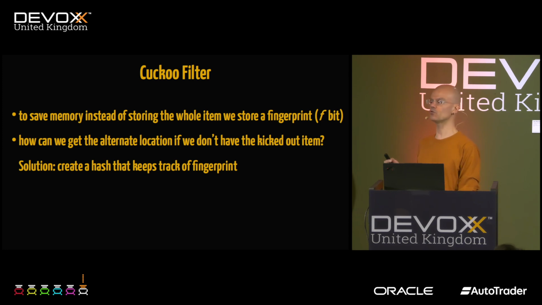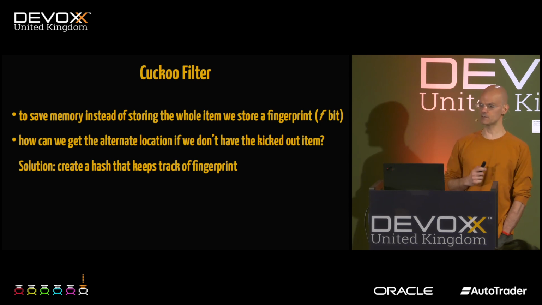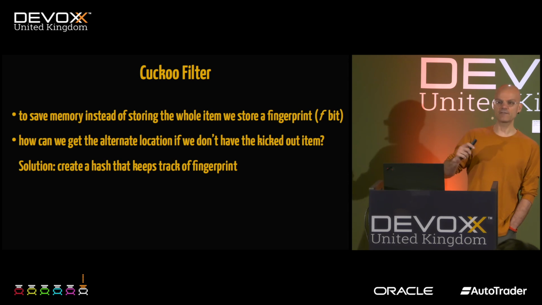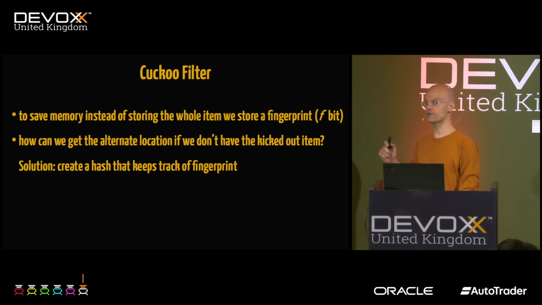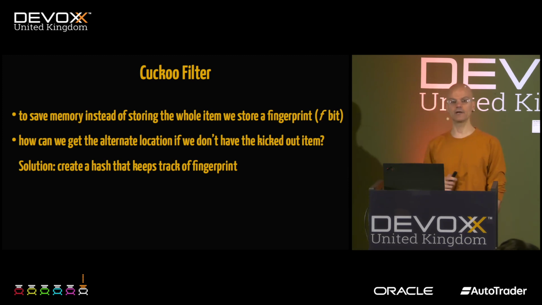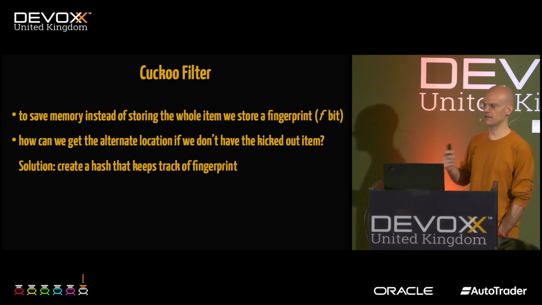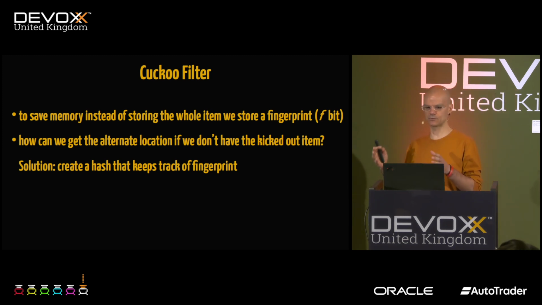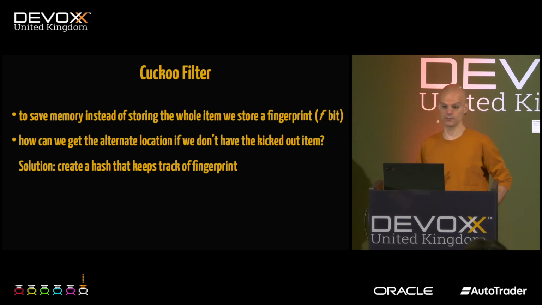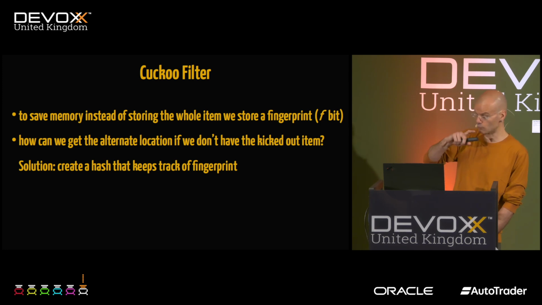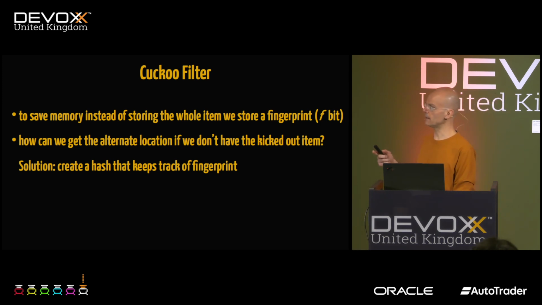So how do we use Cuckoo hashing for Cuckoo filter, which is the probabilistic data structure that we're interested in too? First of all, instead of storing the elements in the array, we just store a fingerprint of the item, where a fingerprint is just another hash function. So it's a function that allows us to have a fixed size of what we are storing there. So we apply a fingerprint function to the element, and we store the result.